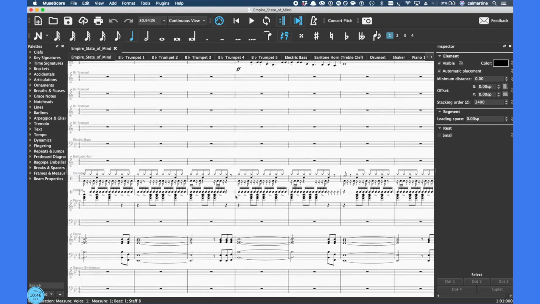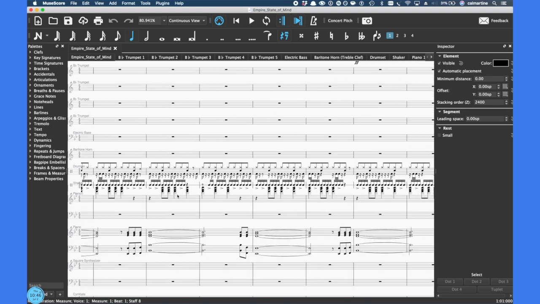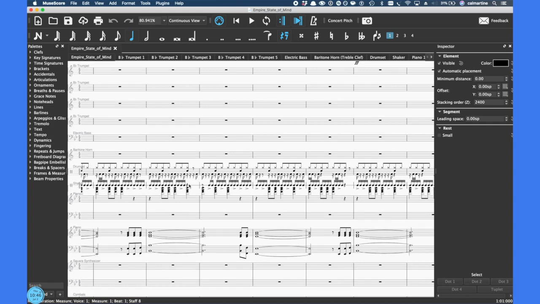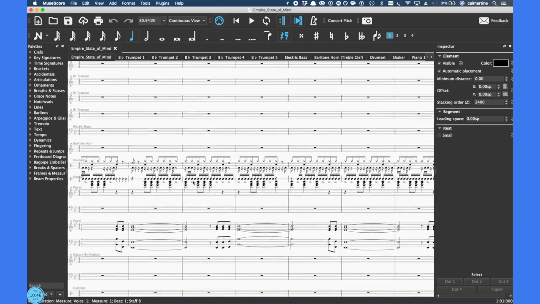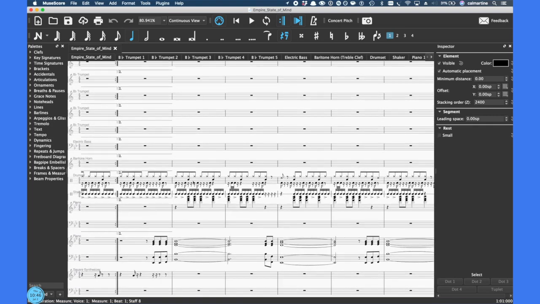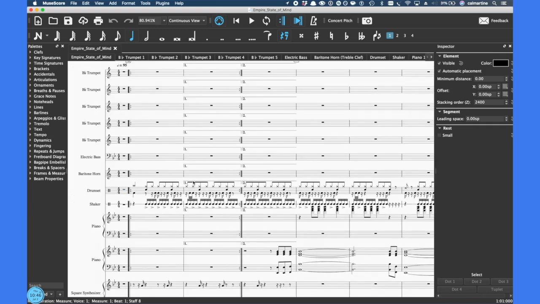The other part that's not exactly identical to the recording is the shaker part. I have a couple areas here where it drops out, and that was an original idea to make it a little bit more like the song. I didn't end up doing that. The shaker part was recorded live with a real shaker.